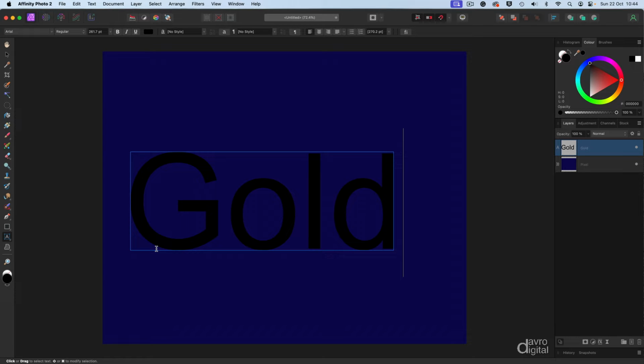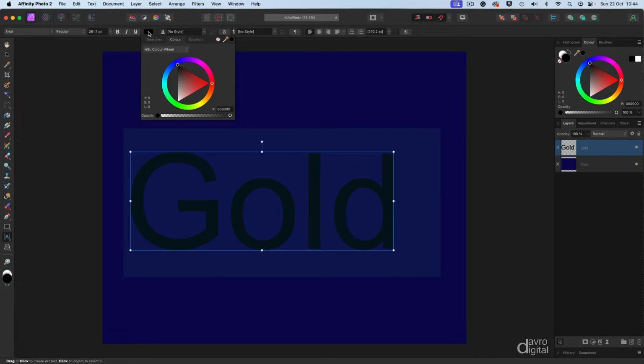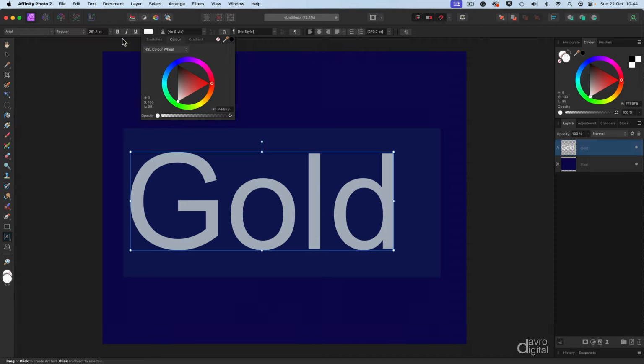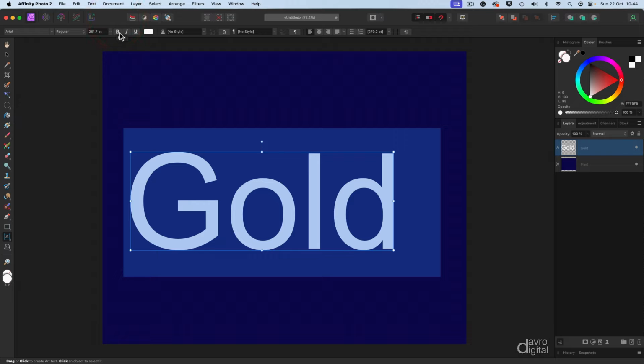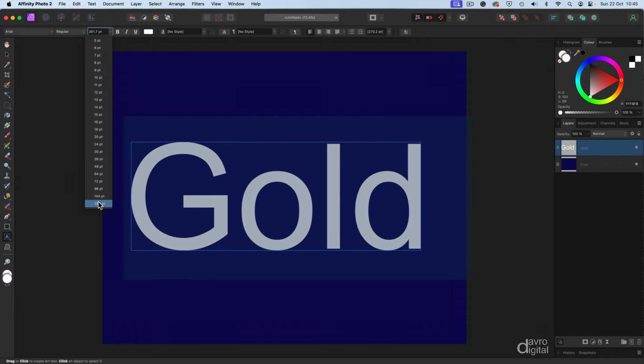Now you'll notice it is still flashing at the end. So what I'm going to do is use Command A or Control A, which is going to select all of the text. We can now edit it by heading up to the menu bar. Now under font color, if I click on this, we get back to the color wheel, but once again, use whatever method you prefer. Now I'm simply going to change this to white. Right, if you come further along, you can change it to bold, you can go to italic. Not going to use this, not going to change the font size, which you can do from the list here.